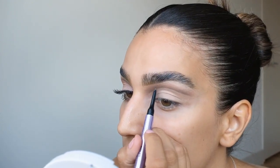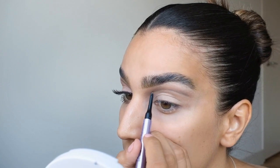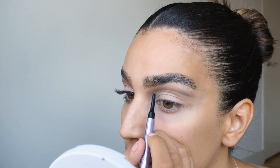and if you remove too much, once again, you can go in with that brown pencil and save it. This is the beauty of this look, because it's easy to just go in and alternate. This is a lot of back and forth to make sure that your eyes are even and that you're getting the intensity that you want. So just to define that a little bit more, you could be happy with this.